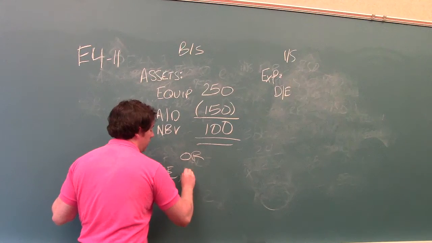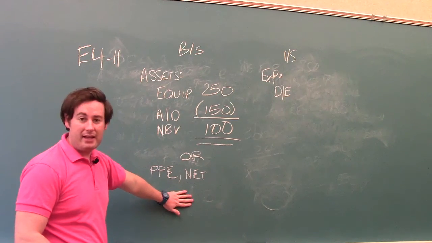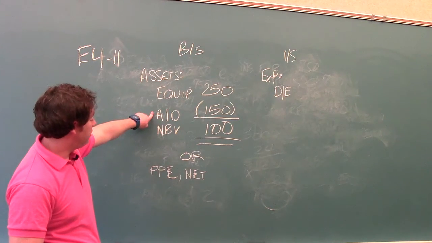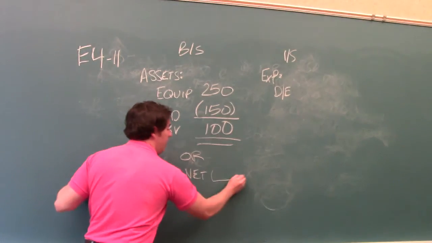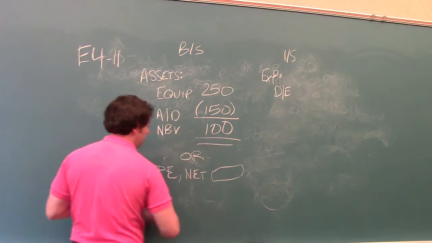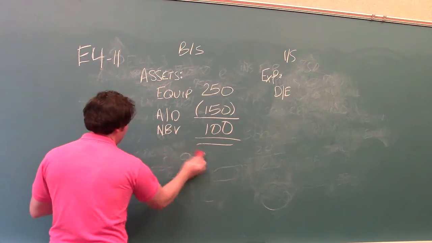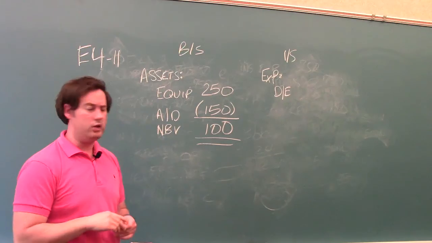And then it would have a comma and say net. And what that indicates is that accumulated depreciation has already been taken out of this amount, and then they would have the amount over here. So this is one of two ways is how it would show up on the financial statements. But I want you to be familiar with how we calculate net book value. This will be even more important when we get into chapter 9.